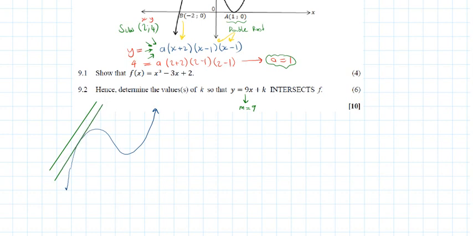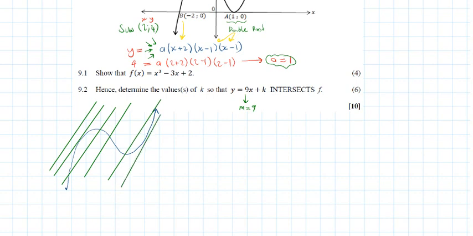It intersects once, and then we may have another line with gradient 9. I'm just drawing parallel lines, they all have gradient 9. That may be intersecting twice or 3 times, and we may have another line, again intersecting twice, and then another which will be intersecting once again.